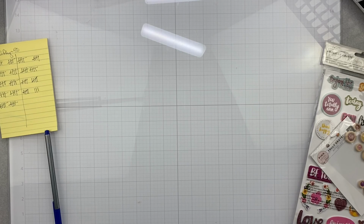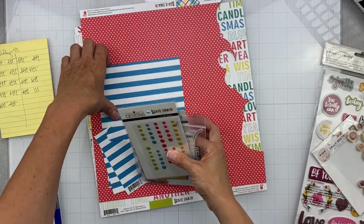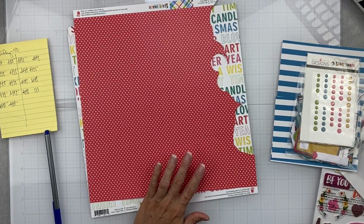Let's see what my next page kit is. Oh, it's another birthday collection. So it looks like the rest of that collection is right here. So if I have them next to each other, I can use them really, really well. Okay, so I already have a lot of things in with this one that I'm dropping and flinging. Okay, let me get it.